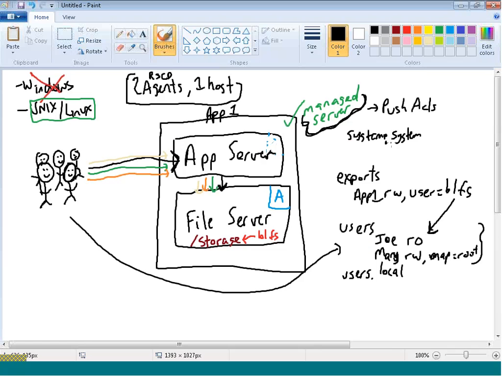This is a colon if you can't read that. If you look in the product documentation, it actually talks about putting this entry into users.local, but that's kind of a hack. It still doesn't fix the problem of multiple users writing to the file server with various user mapping. So we don't want to have system entries because while yes, it will allow our app server to start, we still run into more long-term issues here.